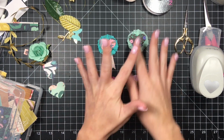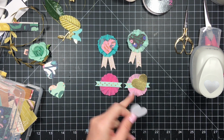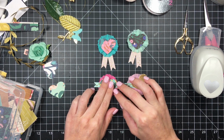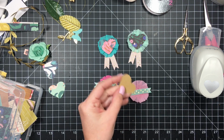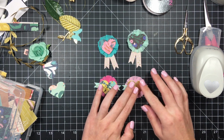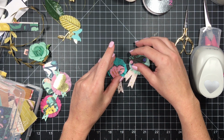Okay, so that's where I want it. These guys I just glued directly down, the ones where the pennant's going that way, because I figured there's already something behind the heart, not just the rosette and the heart, but something behind it to break up the layer.